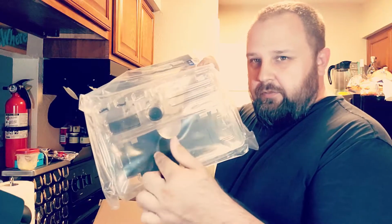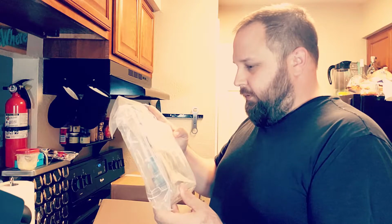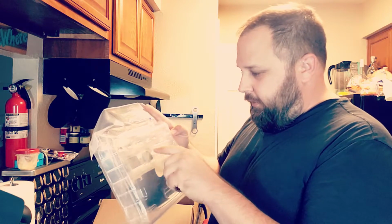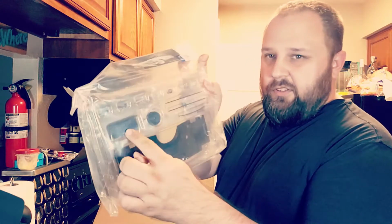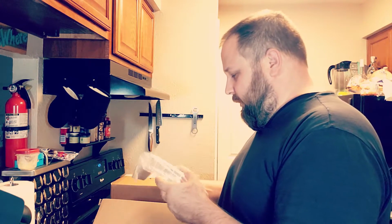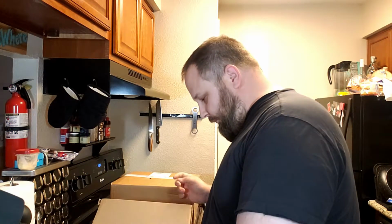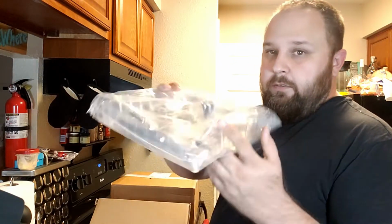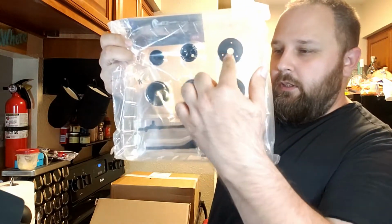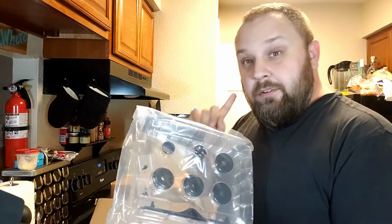Well, that's definitely a firewall. And then everything else, I'm not sure. These are big threaded ends. That's interesting. That looks like an oil pan or something, but I've already taken care of all that, so I have no idea what those parts are. What do we got here? Oh, ooh. There's the rear differential and the brake calipers and things like that. But I bet there's no wheels in here.